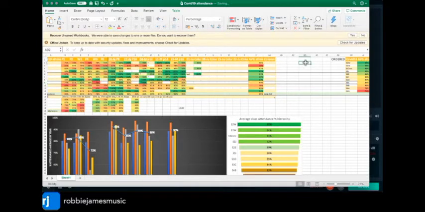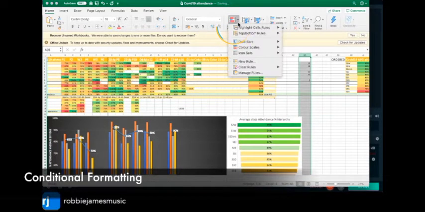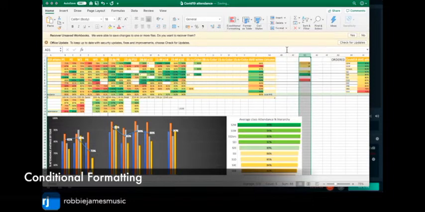So very simply, I'm going to do it in a table here. So let's just say our attendance is 15 students, and then we've got 18 students, and then we've got like 20 students, and then we've got 30 students, and only 5 students this next round. Okay, so I'm going to click here, and I'll click conditional formatting. Then I can go color scales, and I can just go like this, and voila.